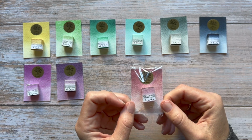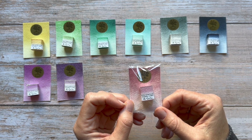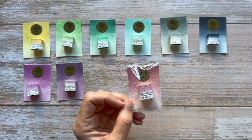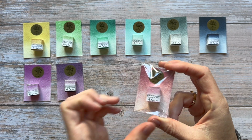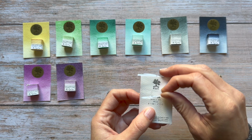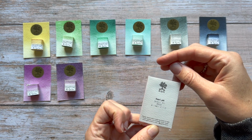In one of my previous videos, I swatched out the Kuretake Gansai Tambi paints, the Art Nouveau set, and the Potter's Pink I felt was quite browny. So hopefully this will be a little less browny, but we'll see how it turns out. It's series 3, number 311, pigment PR233.